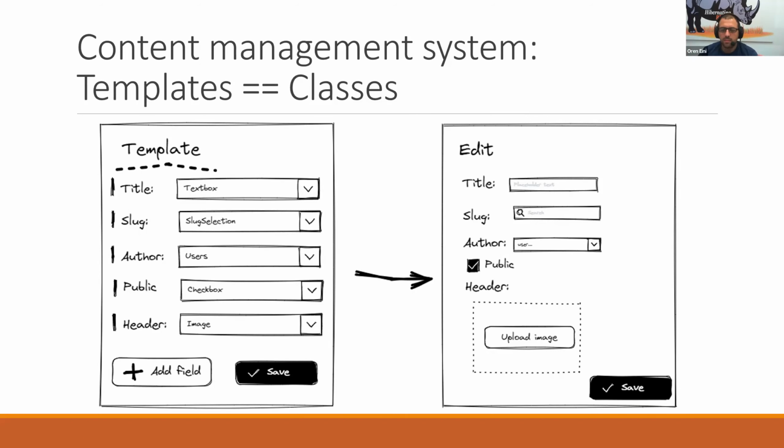So the concept here is that I have dynamicism. The users can go ahead and edit fields and location. They can drag it from one place to the other. And then they take the template and instantiate a page based on the template, just like I can call new on a class and get an instance of an object.